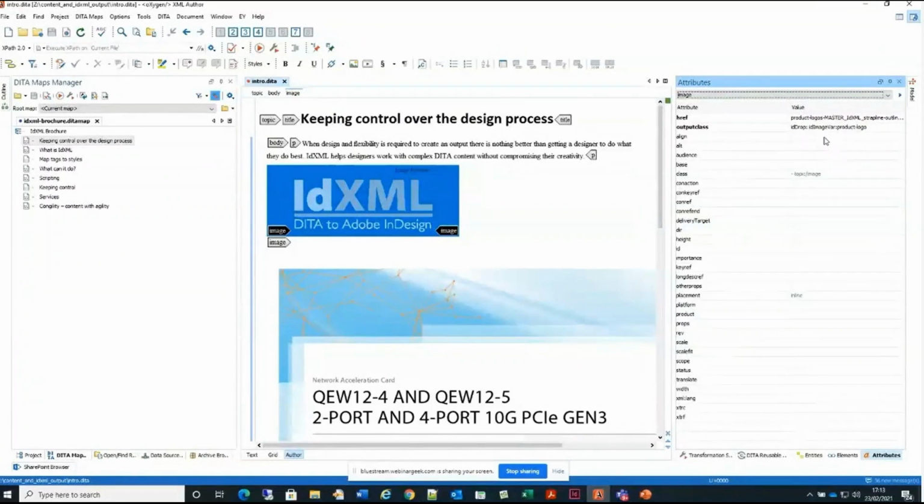So we have an ID image var, which means we're going to create an image variable out of it. It's going to be called product logo. And we've got an ID drop here, which means I don't want to include this image in the main flow of the content, so drop it after having added it into the variable section. And it's a similar thing with this image here as well.